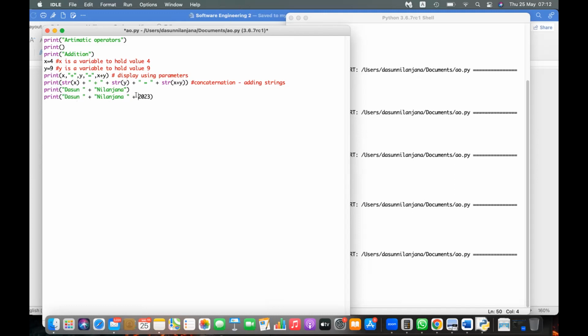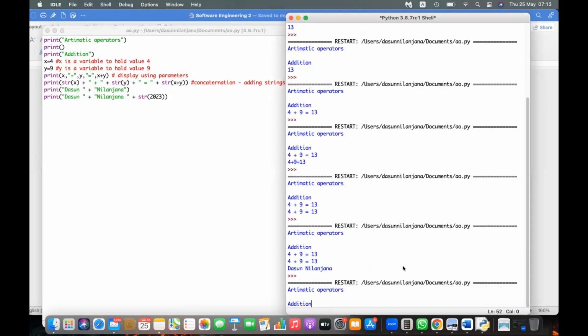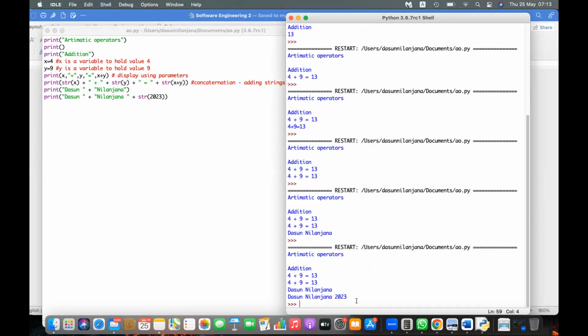You can convert this to a string literal. Understood? Then all are the same type. When all are the same type, this will be added. Now you can see Dasun Nilanjana 2023. Yeah, it is added because we have converted that to a string literal.